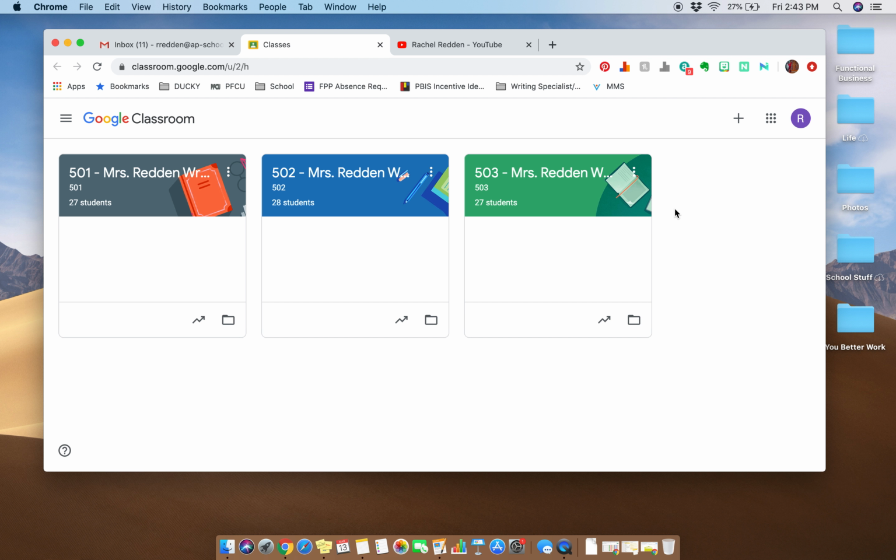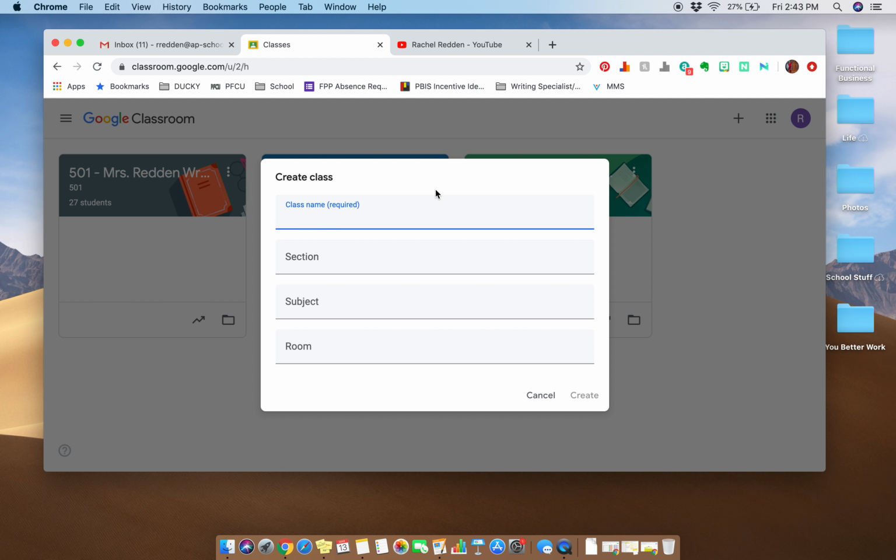You'll come over to the right-hand corner to the plus sign, and this is where you will go to create your class. This will also be the place where your students will join the class, but I will go over that later. Creating the class is pretty easy peasy. Come on in, class name is Redden Google Time.